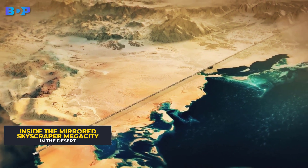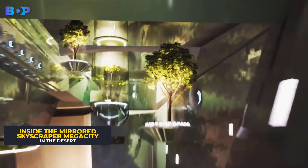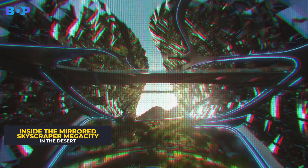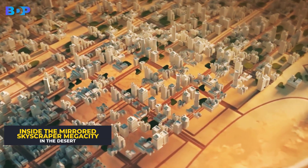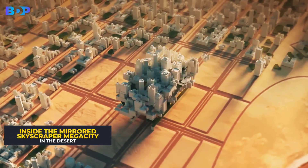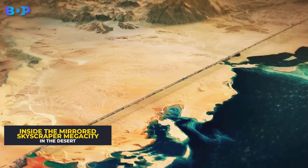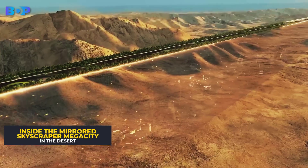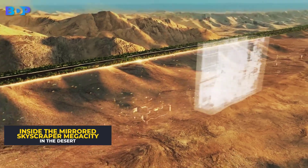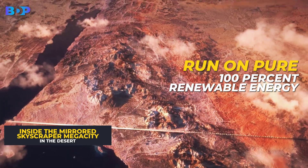Imagine entering this amazing eco-city and exploring the futuristic city that has always been part of movies, now coming to reality. Bin Salman stated he wants this construction project to be as iconic and timeless as the pyramids of Egypt. He also claimed he wants the mirror line to be ready by 2030, although engineers have said it could take 50 years to construct. One key feature is that the city will be 200 meters wide and run on 100% renewable energy.